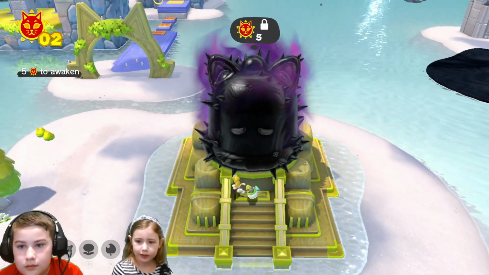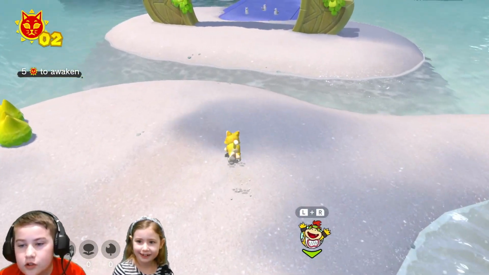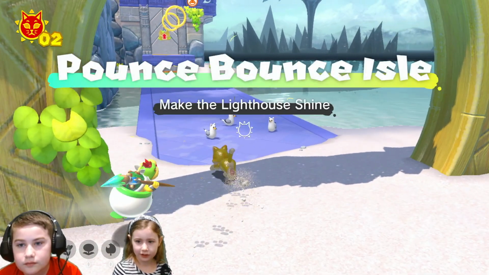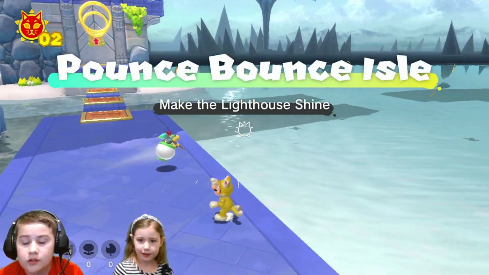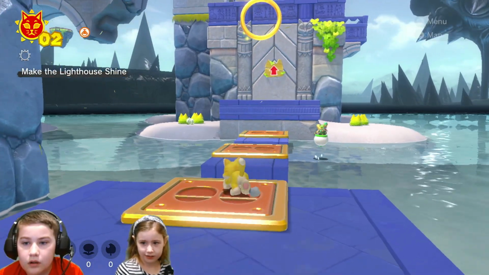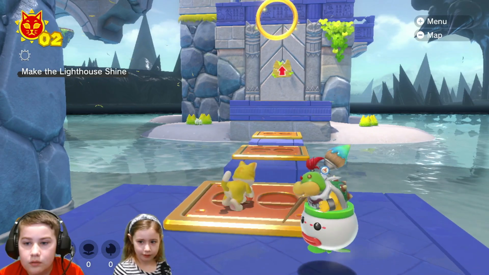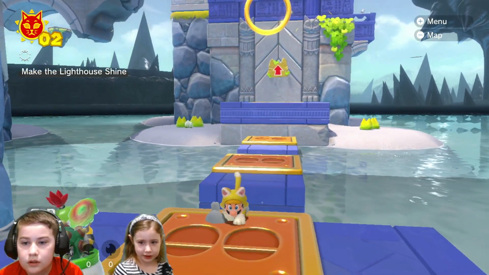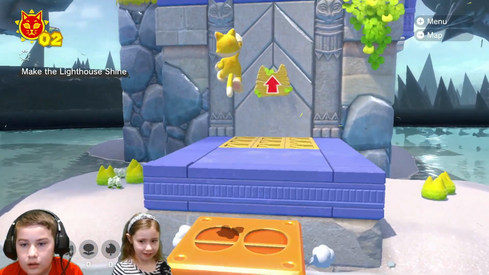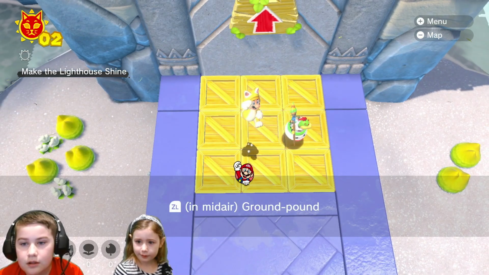I just want to get money. Money? I teleport. Oh no, there's another cat shine here. What does this do? Hello. What? Whoa. It makes you jump. But not me, because I'm in a vehicle. Can I break something? Do the ground pound?